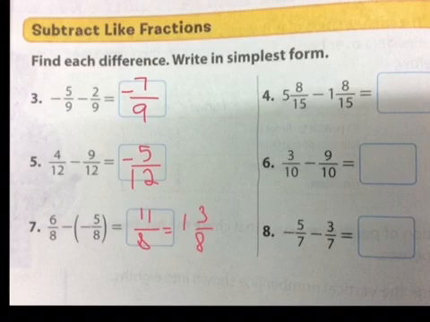Okay. For the first column on the left side, I know that I skipped every other one, but for the odd numbers, I have negative five minus two. Remember you just keep the same common denominator. I have negative seven. Okay. So it's like owing five dollars and then you owe another two. So now you owe negative seven. Four minus nine takes you all the way to negative five. And then six minus negative five, remember you're taking away the negatives, so it's actually like adding. It's eleven eighths. This is an improper fraction. So you have to see how many eighths you have in eleven. You have one of them and you have three left over, over eight.